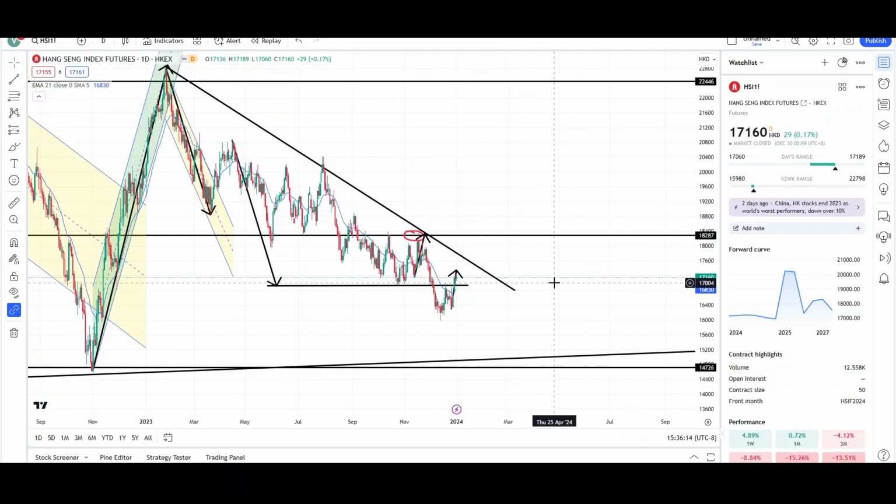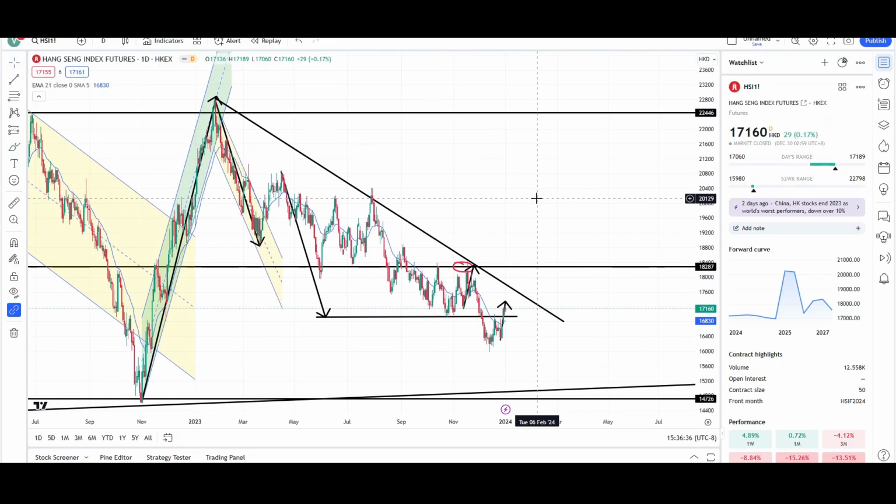So again, there's still a lot of resistance levels for HSI if it wants to be in a confirmed bull trend. We have this trend line in play. And then price can drop down lower if it can't break that. And then after that, we have the 18,200 level, which is a very strong resistance level because price got rejected there numerous times. And that can also send price lower. So what I'm saying is you can always have two time frames or two perspectives. You can be short-term bullish, long-term bearish. I would be saying the same thing, short-term bullish, because there is room to the resistance levels. But from there, the better decision or perspective would be more downside until you see something else occur.